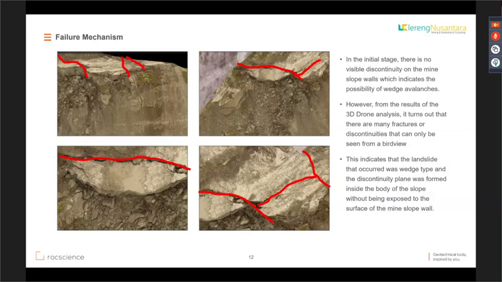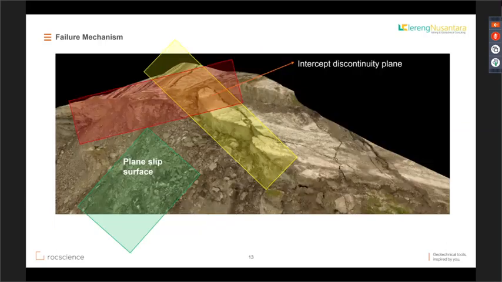And this is from the bird view perspective. You can see we encounter two sets of discontinuity, divided into two different orientations. The red line is the first set of discontinuity, with orientations at about 25 degrees, while the yellow lines are the second set of discontinuity, at relatively about 260 degrees of orientation. And as you can see, they widely intersect.